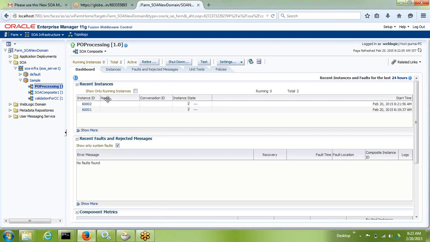What would be the sequence ID? The sequence won't change. It will be there only. Purna, if I delete those files, order 1 and order 2, then will the sequence be created again starting from 1? Correct. If it's already having 1 and 2, it will be creating 3 after restart also.